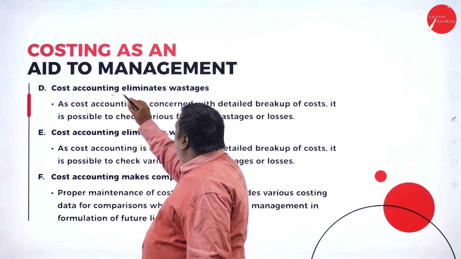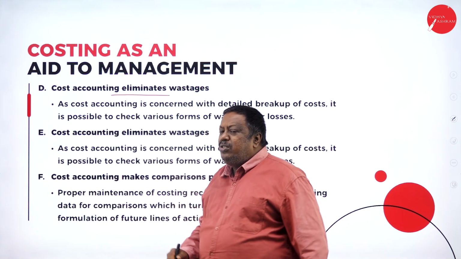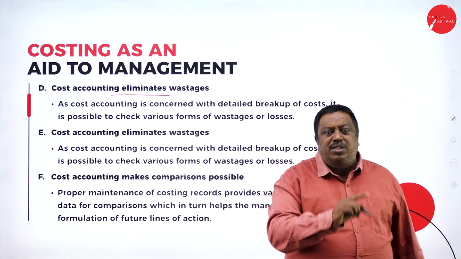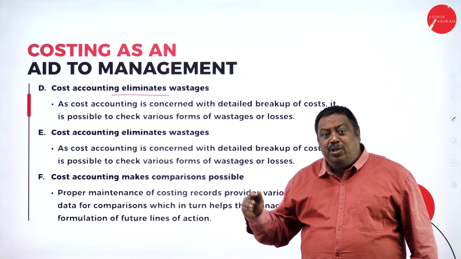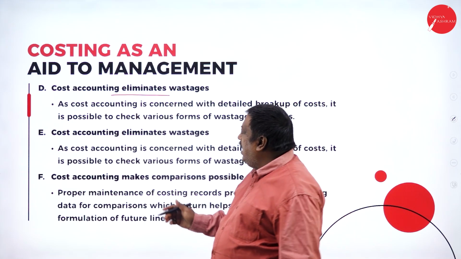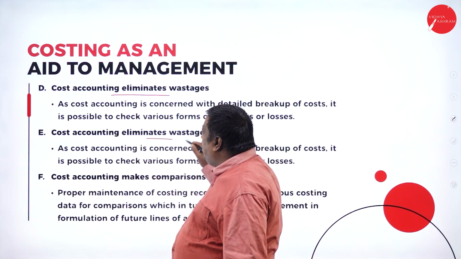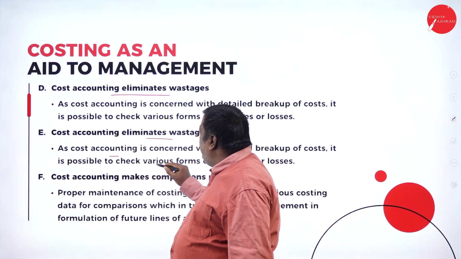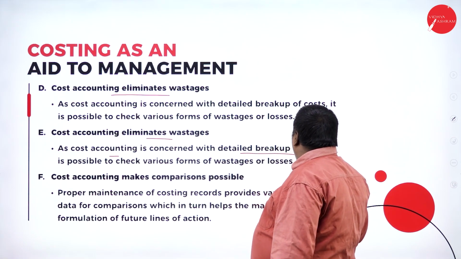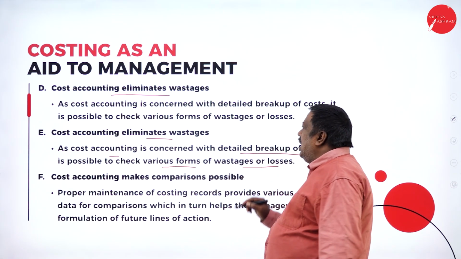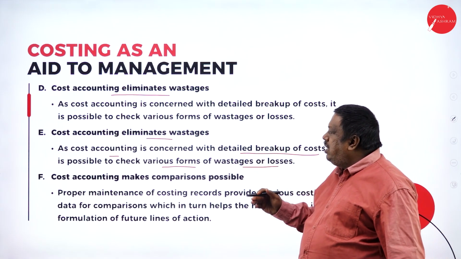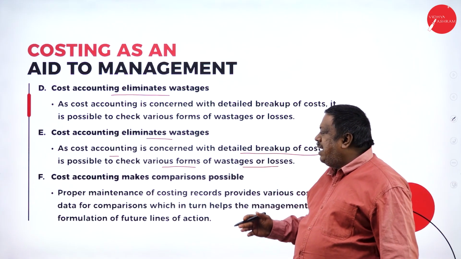Next, cost accounting eliminates wastages. They are saying that cost accounting always supports reducing or removing wastage. Cost accounting eliminates wastage, as cost accounting is concerned with the detailed breakup of cost and the checkup of various forms of wastages or losses. We can reduce that easily and make the comparison here.